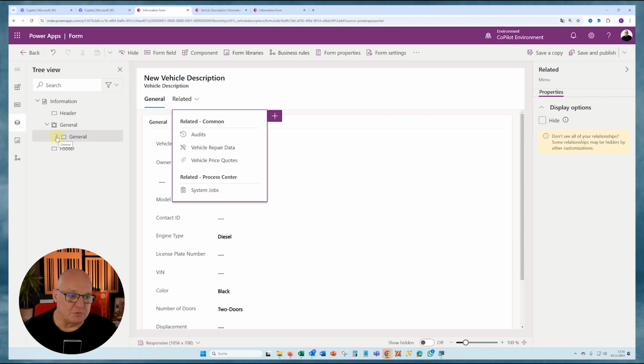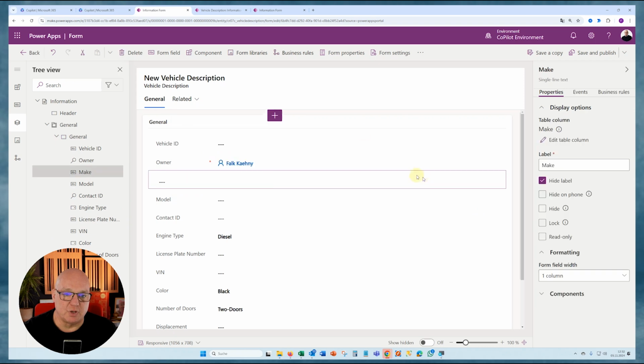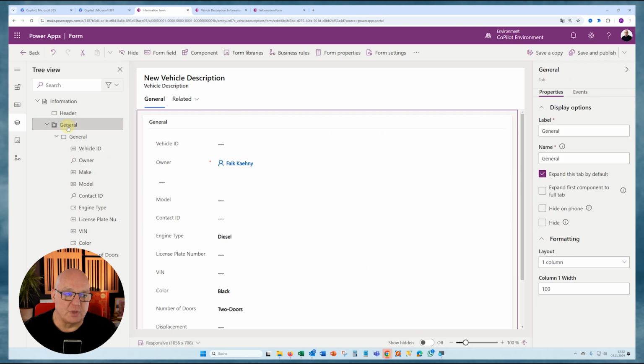So under General, I see here the different columns of my table. And as I said, I want to use the space more effectively. To do so, I have basically 2 options. If I go on the tab General again, I see with Layout I can select multiple columns.